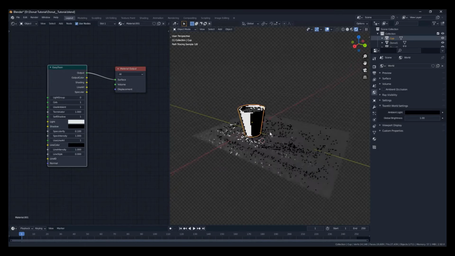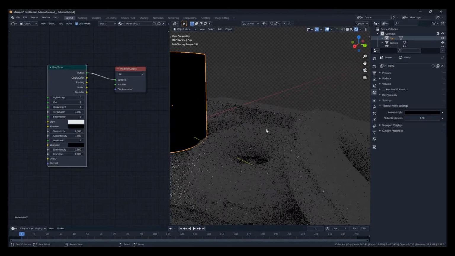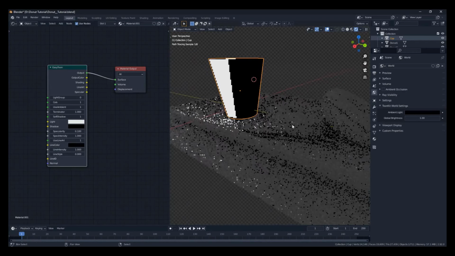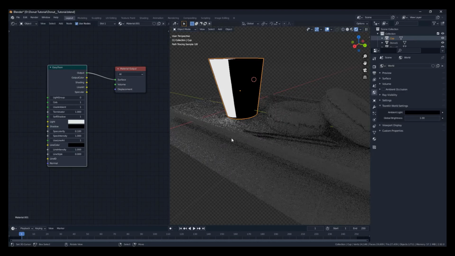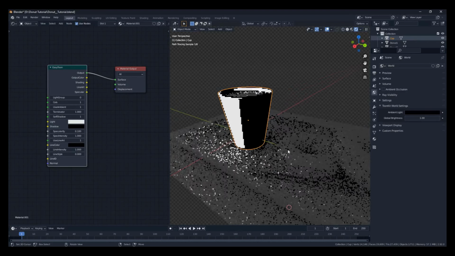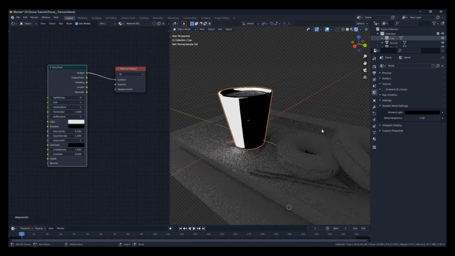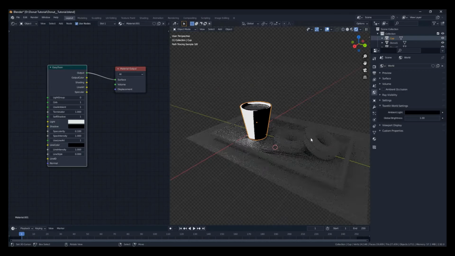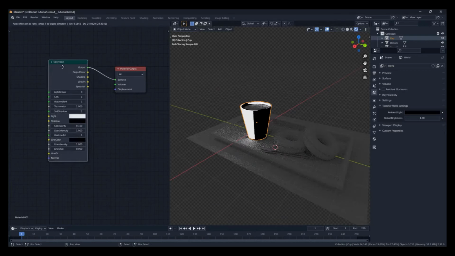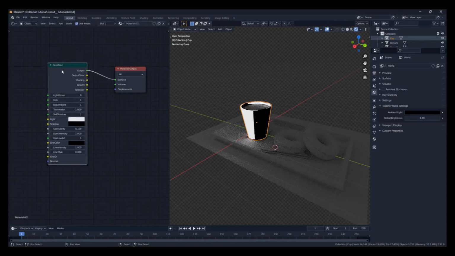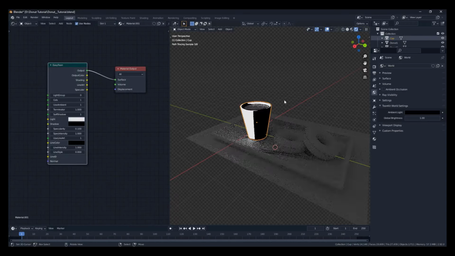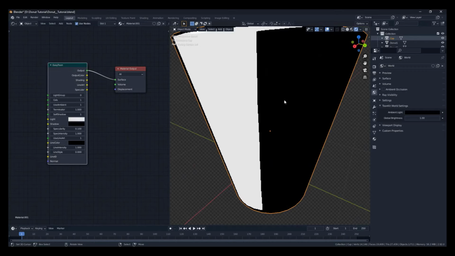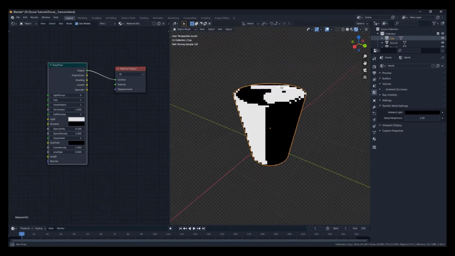But you notice the other things are blurry, or there are lots of fireflies going on, and that's because they're still not properly shaded with the Easy Toon shader. So basically I want to focus on this, so I'm gonna select the cup here and hit backslash on my keyboard just to isolate it so I don't get distracted.